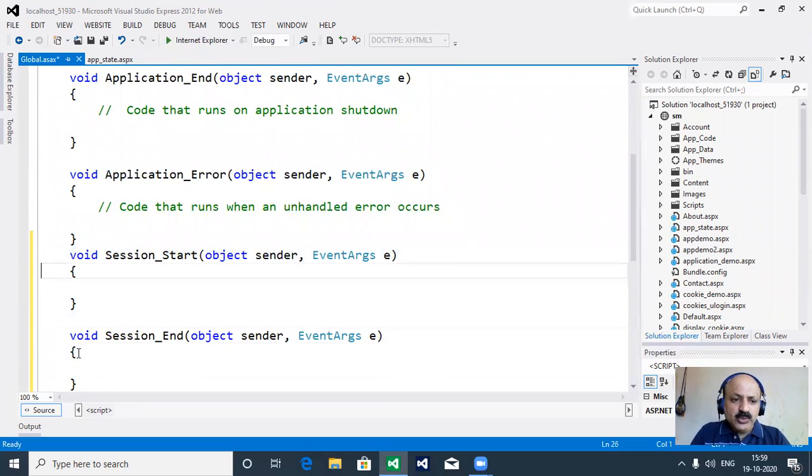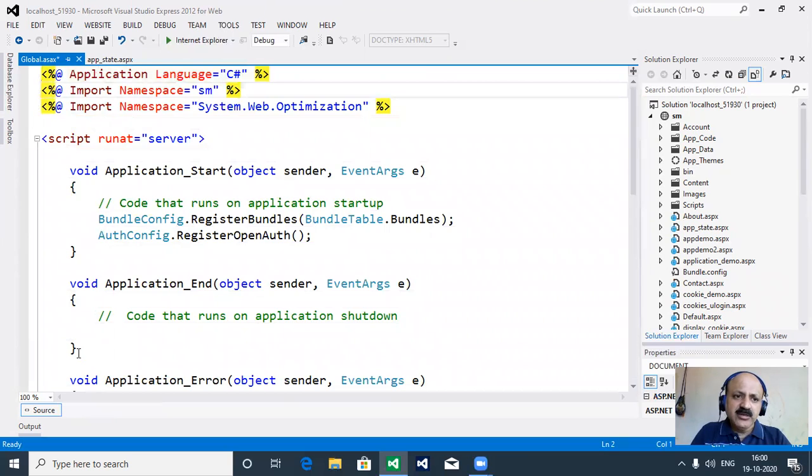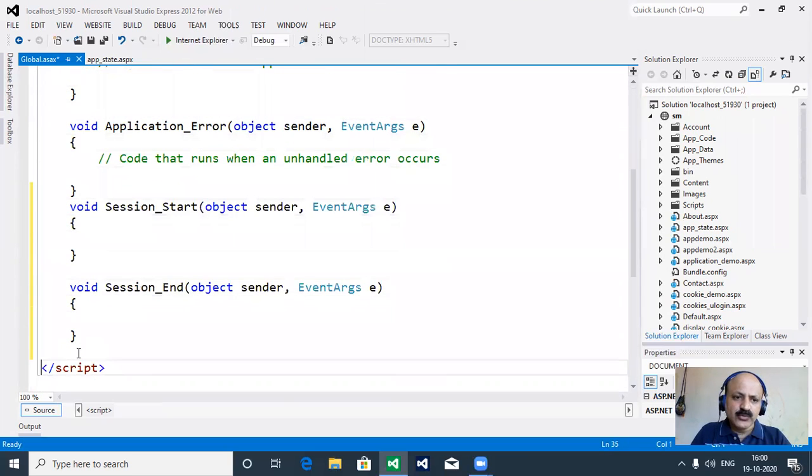Okay, so whenever you write the session start code, it goes right here, and the session end code goes right here. So that is the event provided. By default we can write three of them ourselves: Application_Start, Session_Start, and Session_End, with the same signature: object sender, which is a postback to the server side, our web page, and EventArgs e, the event argument.